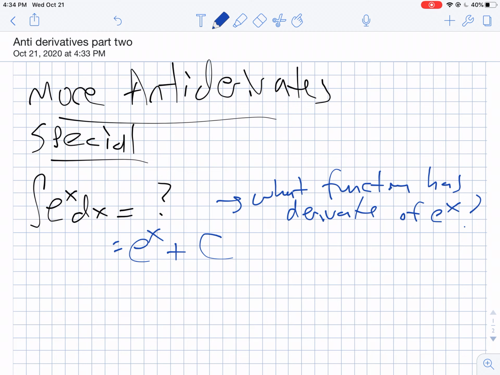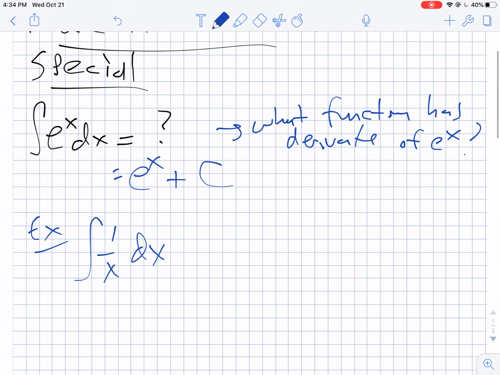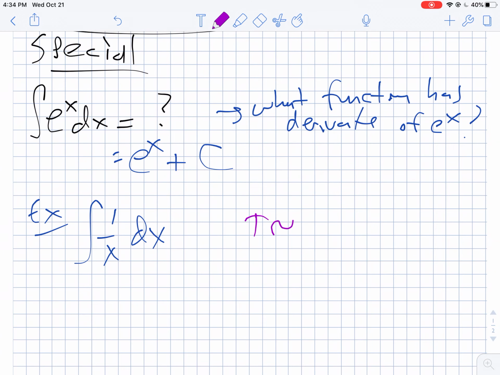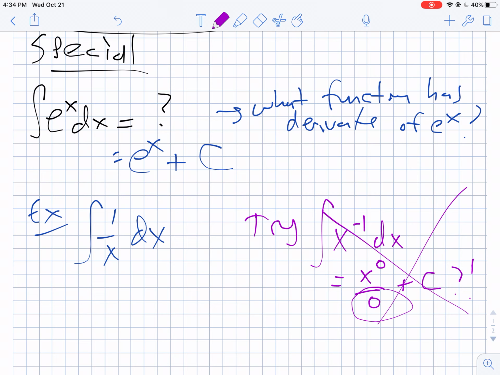All right, well, let's look at another one. Say we have to integrate 1 over x dx. Now, you might look at this and think, what if I wrote that as x to the negative 1? Well, I could use the formula, right? I could add 1 to the power, negative 1 plus 1 is 0, and divide by 0. Now we're kind of in trouble. A 0 on the bottom is not going to work. So let's think of this as a special case.